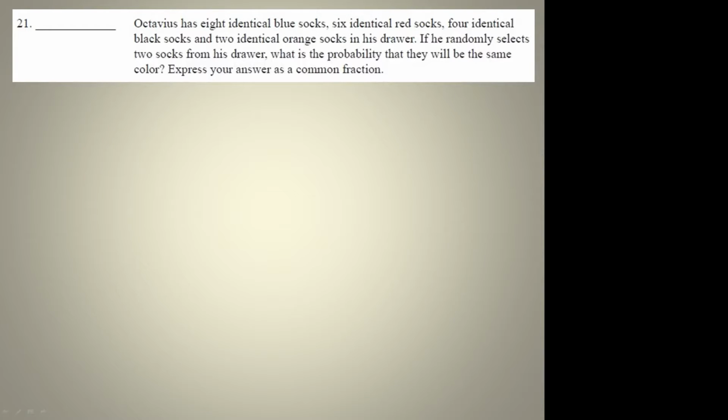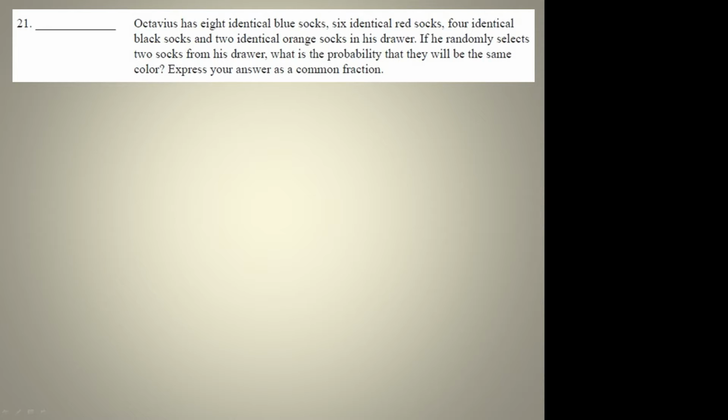Okay, everyone, let's start with our problem solving. Number 21. Octavius has 8 identical blue socks, 6 identical red socks, 4 identical black socks, and 2 identical orange socks in his drawer. If he randomly selects 2 socks from his drawer, what is the probability that they will be the same color? Express your answer as a common fraction.